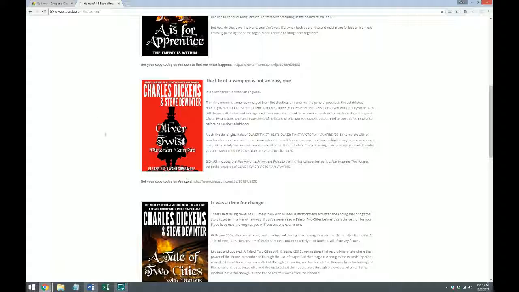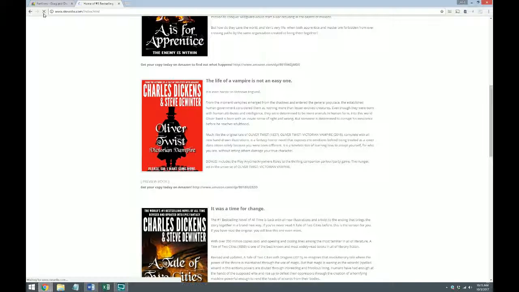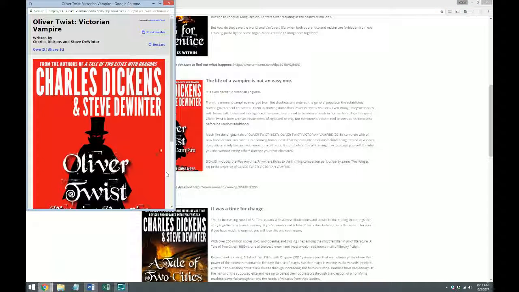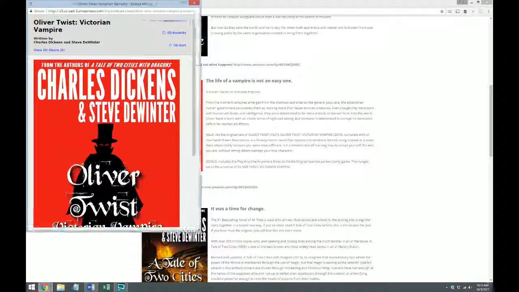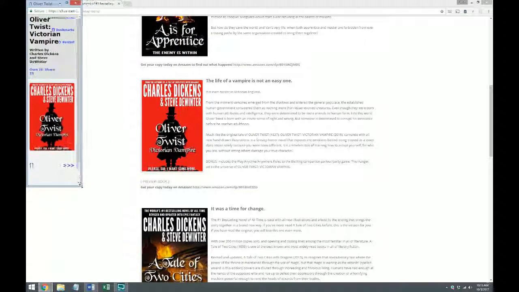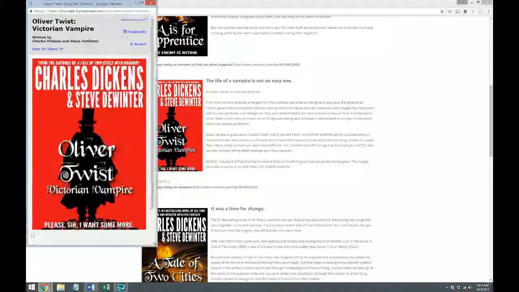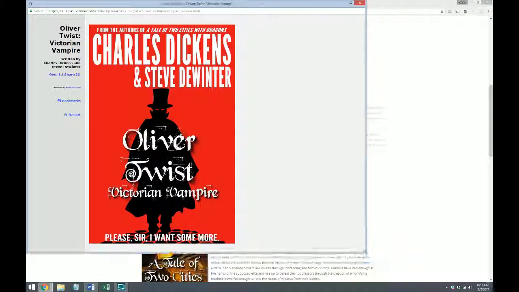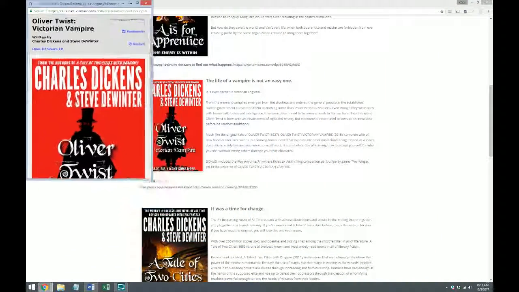Now I don't see it down here below. I hit refresh and there it is. Preview book showed up on my website. So when a user clicks on it, there is the book. One of the things that I really like about the CloudBook is that it's fully responsive. As I resize the window, you'll notice that the book cover is changing along with it. If I make it wide enough, then it moves the top bar over to the side.